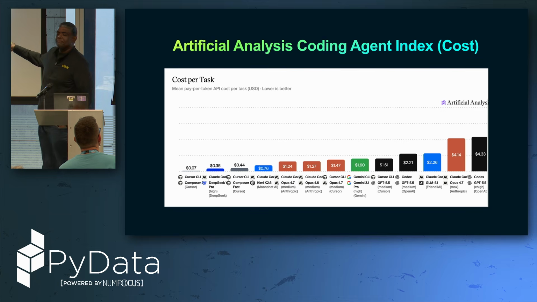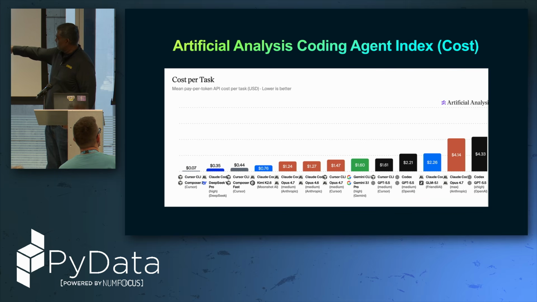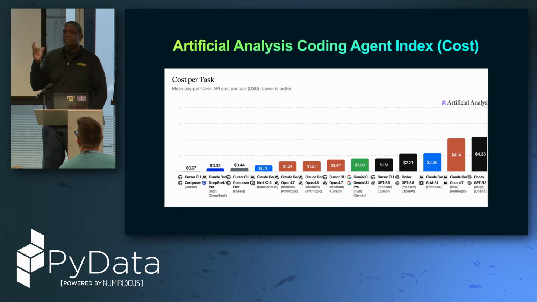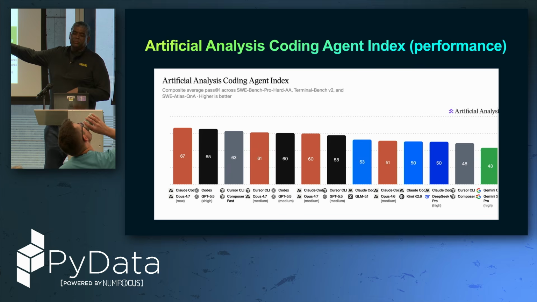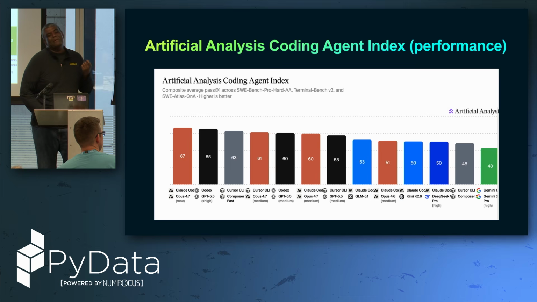This is the cost. See how it almost flipped, right? You can see the large models, the Codex models, are kind of expensive. Look at the blue ones. Blue ones are very affordable and very cheap. Like look at Kimi 2.6, DeepSeek Pro. So this is part of the equation. You say, yeah, these models are great, they are the top of the line, they do the absolute best, but especially now the token price is starting to matter, because agents end up using a lot of tokens, right? More than humans.